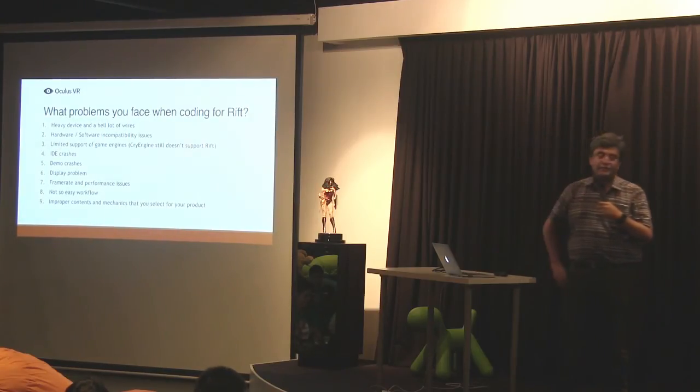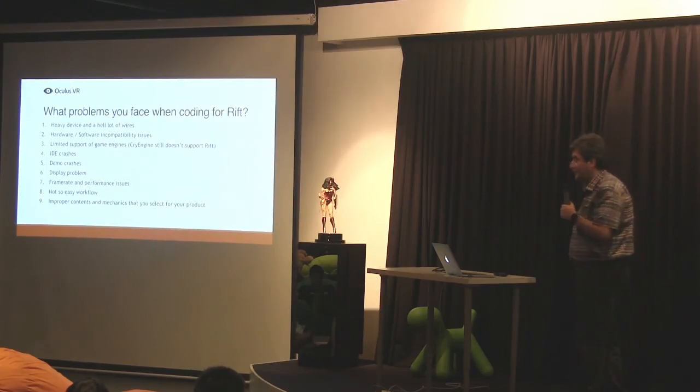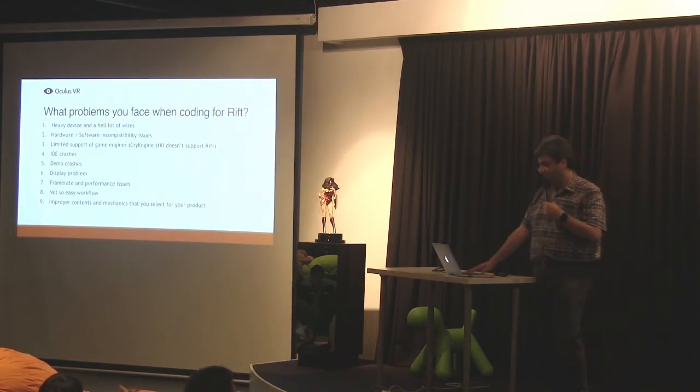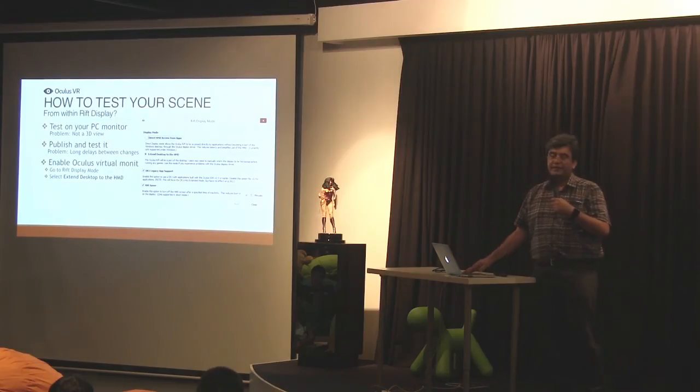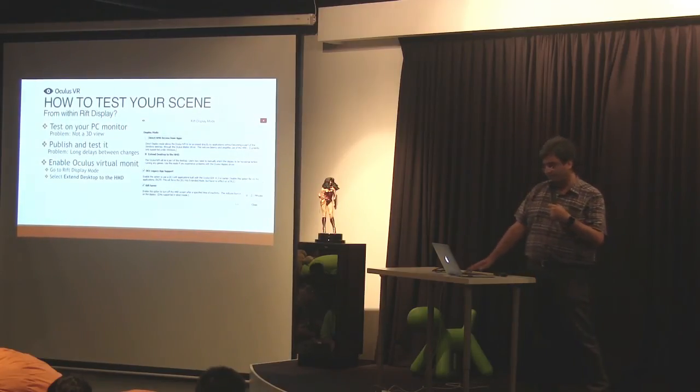Anyway, another thing that is annoying is improper content and mechanics used in Oculus Rift products. It could be that you select an improper content or subject for creating your new demo. This is a real issue that you may experience.